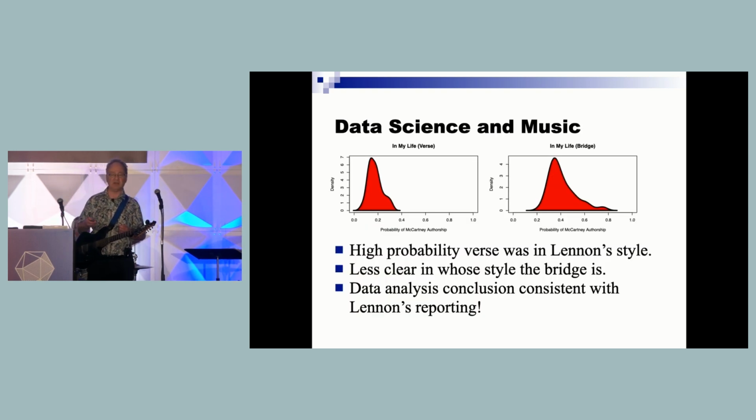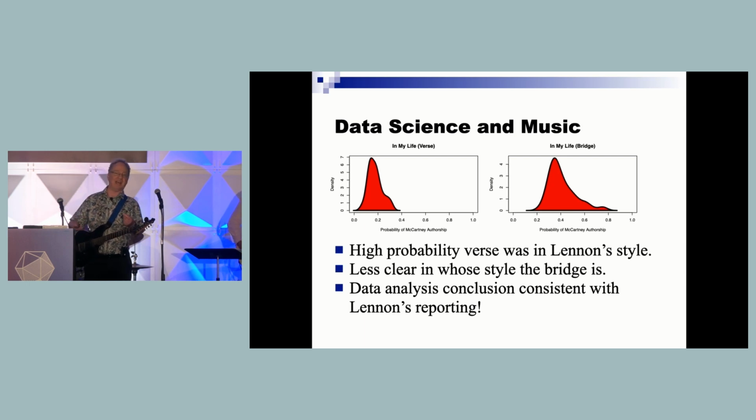When we came down to In My Life, it was a surprise to me, but what John recollected was closer to what we found, that it's much more of a John song, clearly in the verses, which is the left side. On the right side is the bridge, which shows some influence of Paul. So maybe that story was correct.